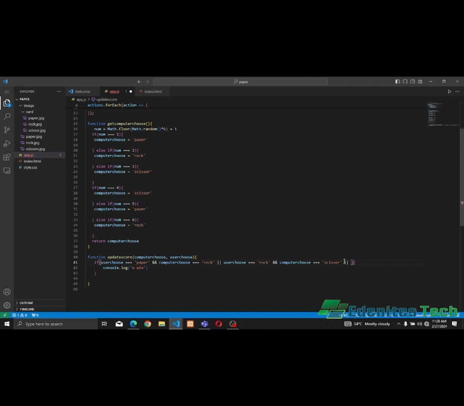So now we are going to check if user choice is scissors.